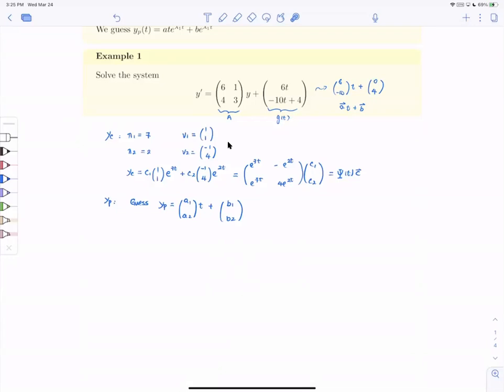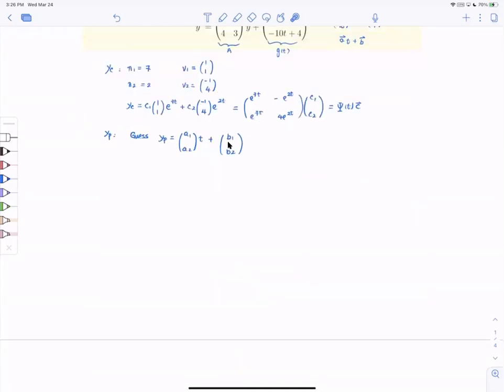And what do we do next? You plug this back into this, right? Do we also need to multiply by t? Well, that depends on whether here and here they have duplicated terms. Are they linearly independent? Look at your guess and look at the complementary solution. Do you think we need to multiply by t? Nope, exactly. Okay, so I guess this, now I need to plug it back in.